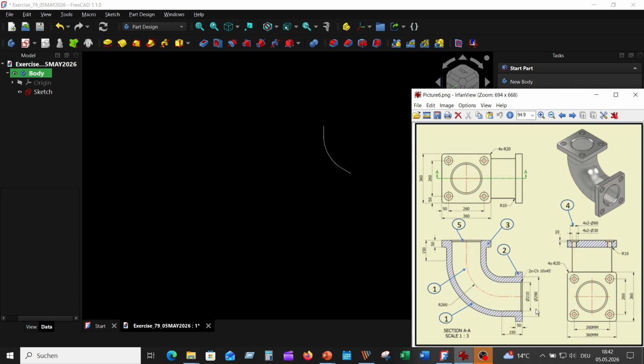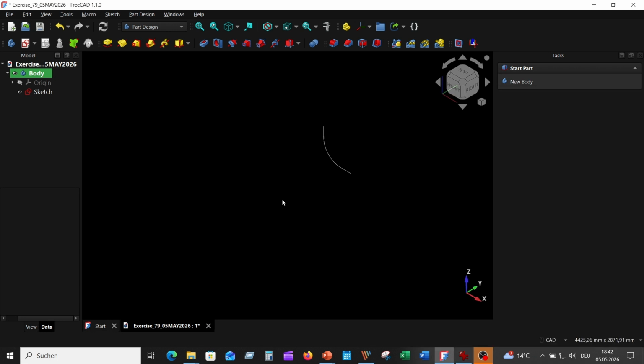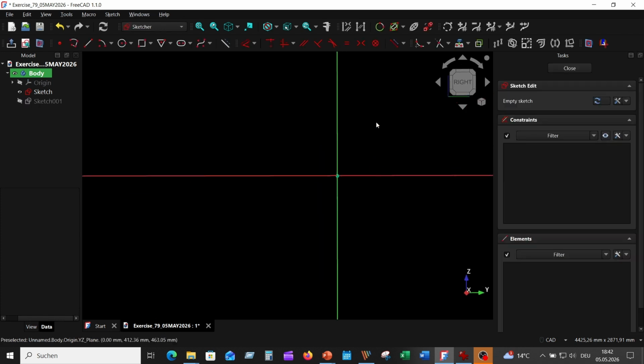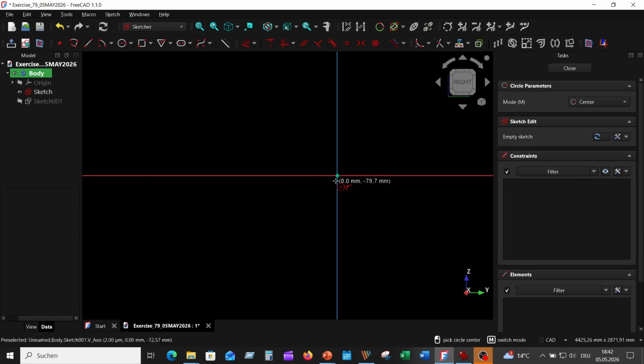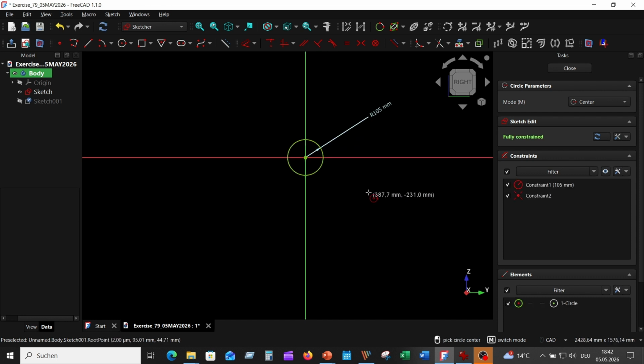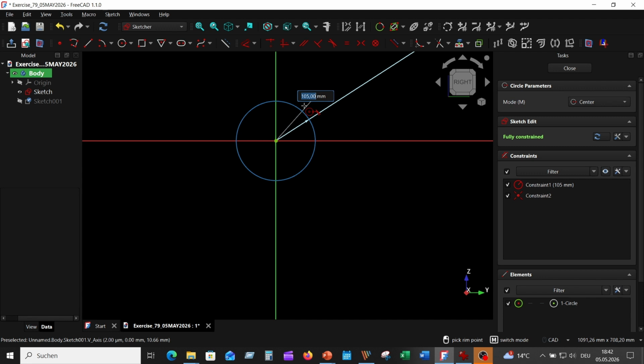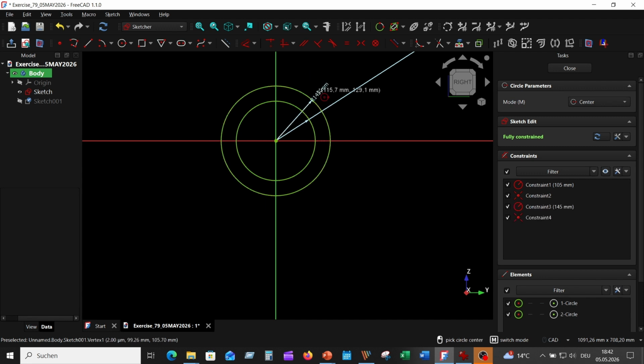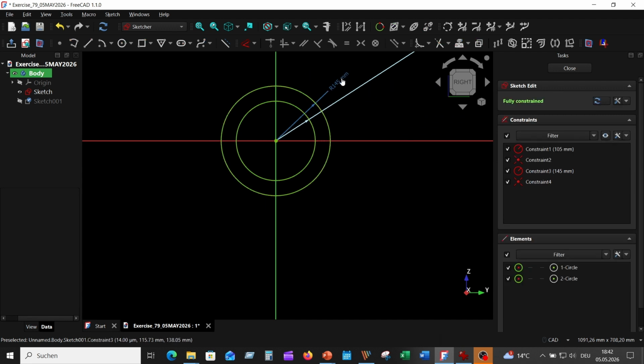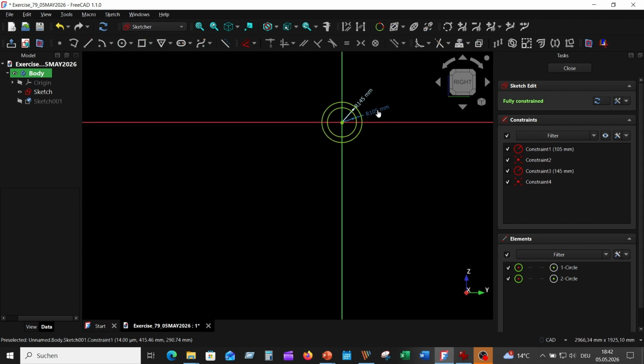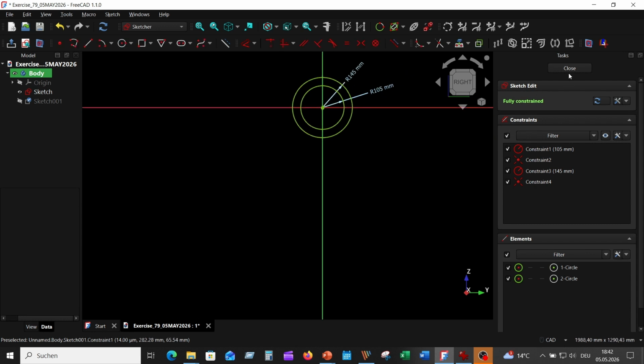Next, we sketch the circular profiles. Activate the Sketch tool and then select the YZ plane. Sketch the two circles with a radius of 105 and 145 millimeters. The sketch is fully constrained.